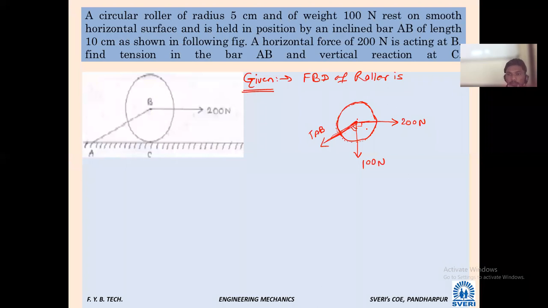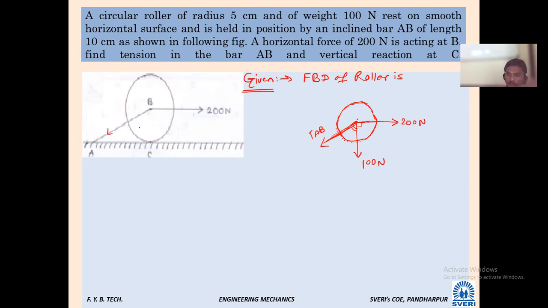So here one question may come to your mind. Why have I shown this tab in this way? Because we are pulling that. So tension and compression, these two terms will come in our further process. Tension is always away from the object, or away from the point. Remember this: tension away, and compression towards the point.